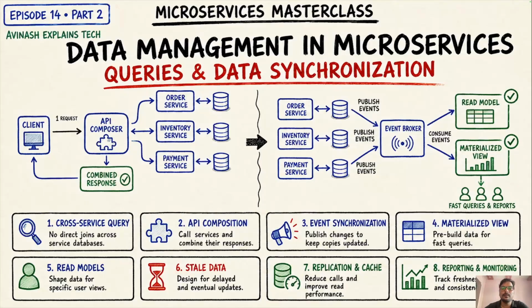Instead of forcing one general model to serve every query, we can build separate read models. For example, customer order history model, operation dashboard model, daily sales model. Each model stores only the information required for that use case. This makes reads faster and keeps query logic simple. And this separation of write and read model is also an important idea behind CQRS, which we will study in the dedicated upcoming episode.